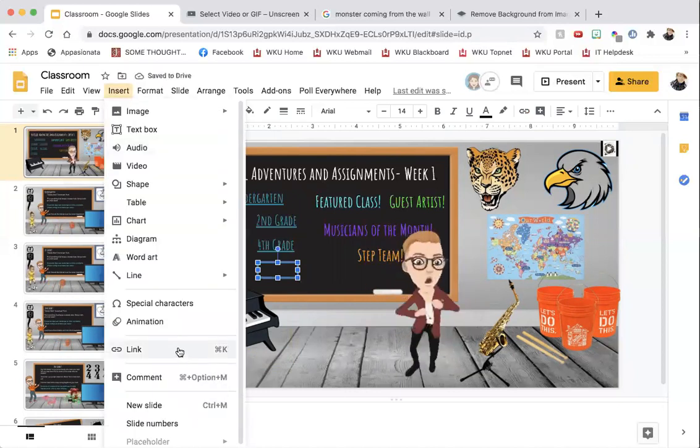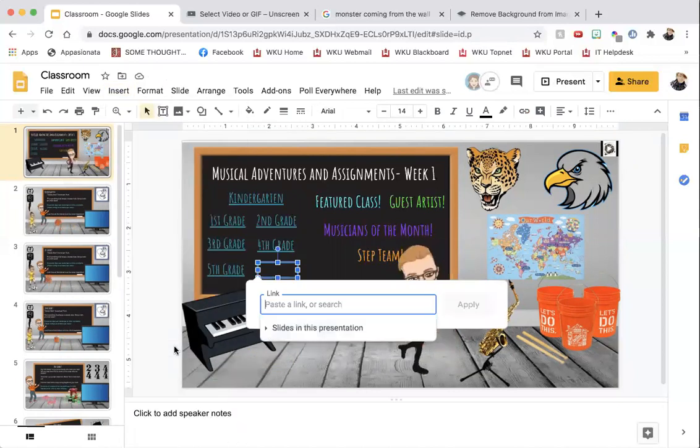I'm going to go down here, click insert, hit link, and sometimes it'll pop up with a field that says enter text here. For right now, I'm going to ignore that, but just know sometimes it'll pop up. That's why I didn't type anything right away.